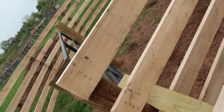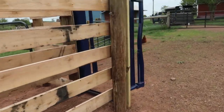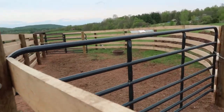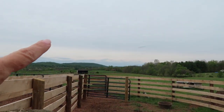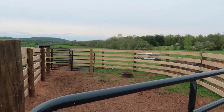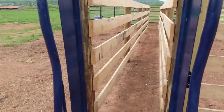And then from the holding pen, there is this narrow chute that comes up to a head gate, I think is what they call it. And we have lots of gates, so lots of options here. There's a gate on this side also. So the idea is that they will coax the steer down that long chute and into this holding pen. And then from here, they will load the steer into the trailer. I'm not sure if they'll load it right here through this gate or if they will use this skinny chute and bring it out this way.